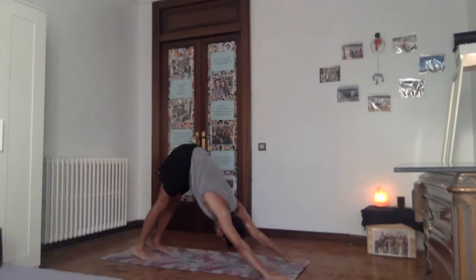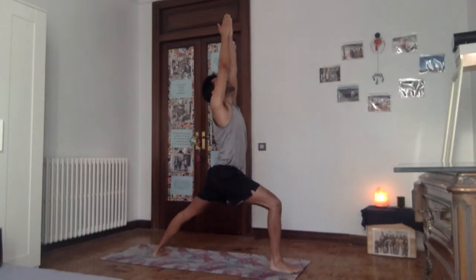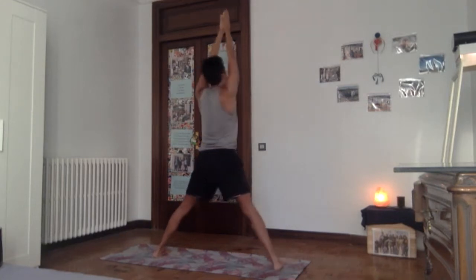Virabhadrasana, warrior pose. Inhale, right foot forward, left heel down, arms up, four, five. Widen the shoulder blades, reach up through the fingertips, four, four. Pull the ribs in, up through the chest, four, three. You can let the head hang back, but keep gazing up if you're doing that, four, two. And one. Inhale here, and exhale, change sides.